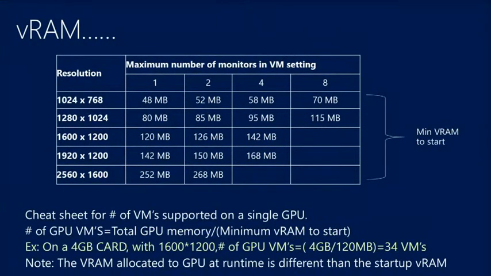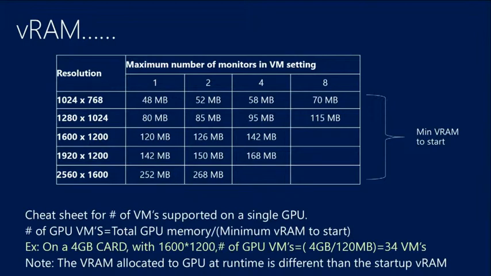And this is a good table and example on how you can size and understand that, because before you had to take into account CPU, RAM, and storage, obviously, IOPS. But now if you want to bring high graphics to the end users, there are more things to take into account, not just the size of the screen resolution that you will be providing, the number of monitors, and this is key too, because that's a minimum memory, the minimum video RAM, again, not the RAM on the server, the RAM on the graphics card, that you have to ensure that you have for the virtual machines.